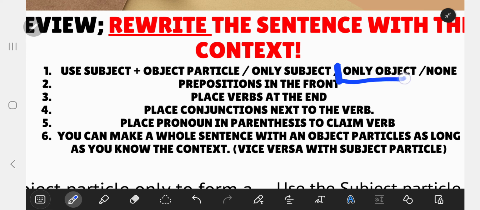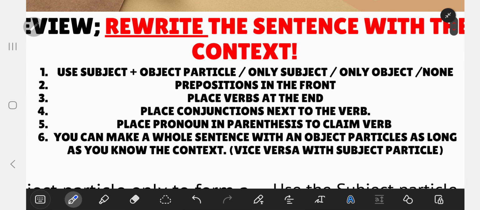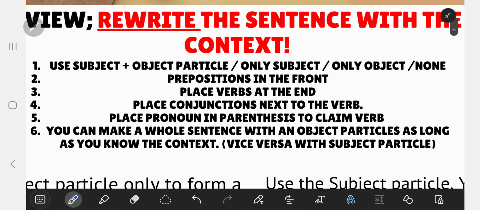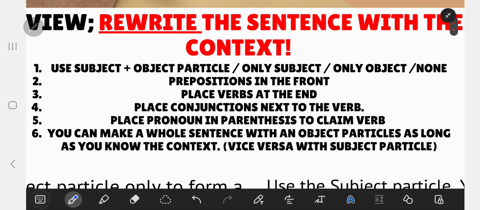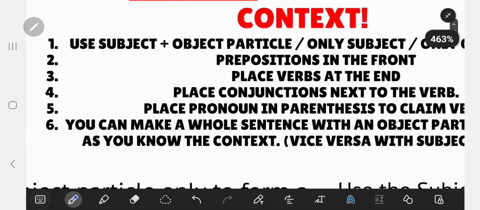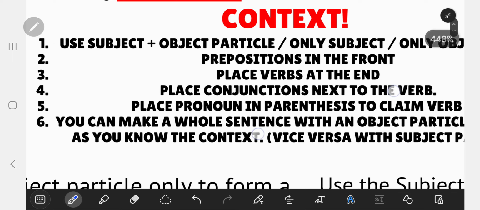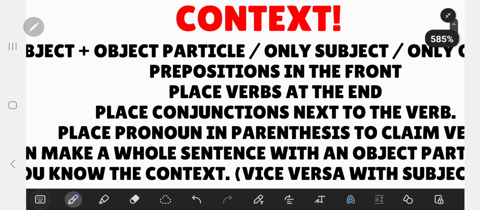But the opposite is also true too. We can use only the object, or only the object particle, and that'll complete a full sentence. Or we don't even have to use a particle if we don't want to, as long as the context is already known. But we can use a particle to place extra emphasis, or when it's not so obvious that something is a subject or an object, then you do have to use a particle. Particles are used because they can shorten your sentence to say so much without saying anything at all, or, as I said, to create emphasis.